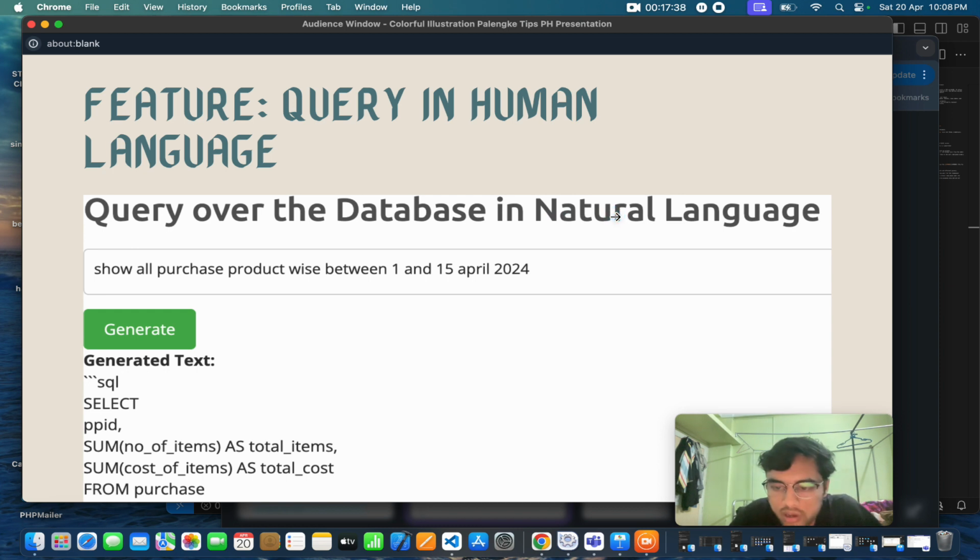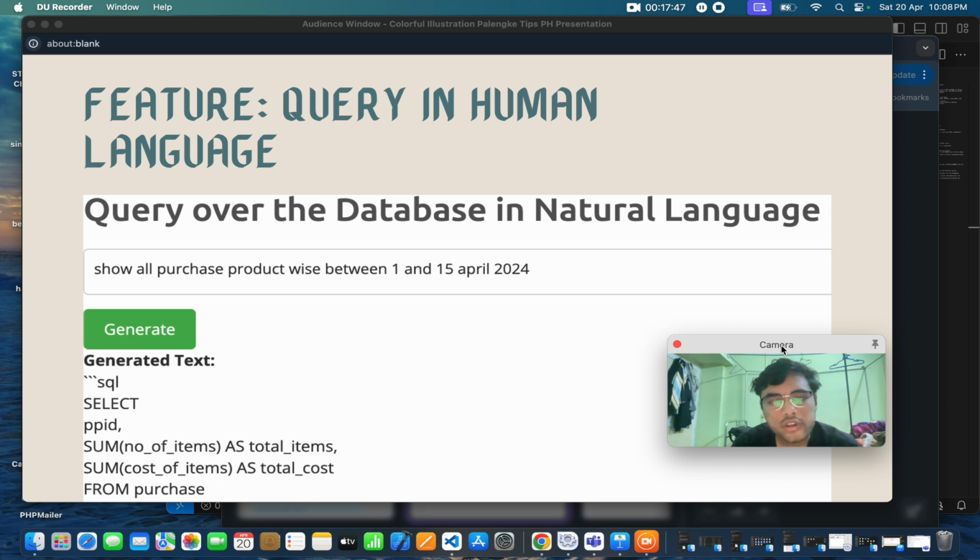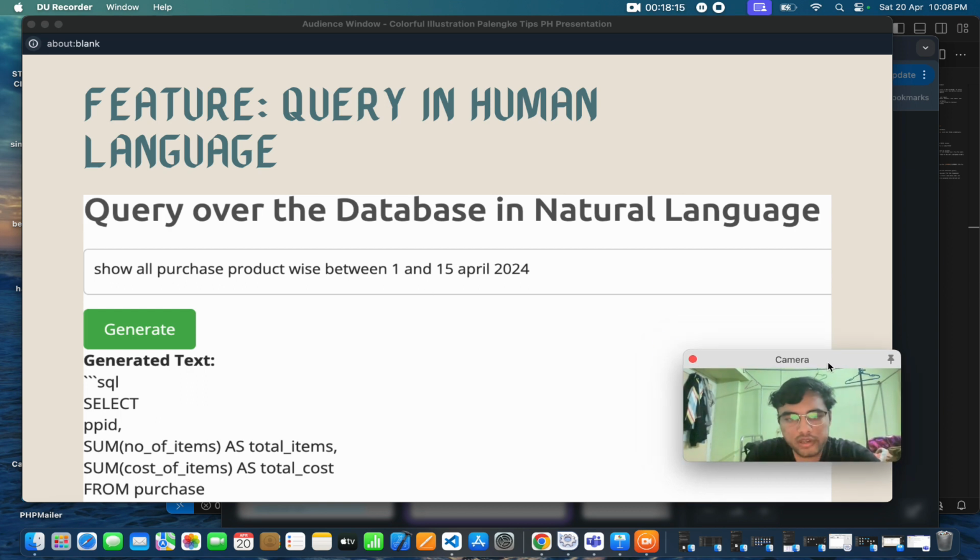Coming over to some other features of my admin panel, the admin wants to visualize the data. It is okay that he visualizes the data which I am presenting to him. But what if he likes to see the sales within a certain range? He wants to see something else from the backend. He wants to create something, or suppose the admin likes to query over the database, but doesn't know the SQL language and doesn't know how to implement it in the backend. So I am giving him an option to write a query in human language.